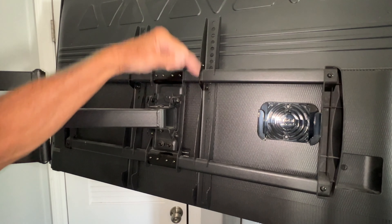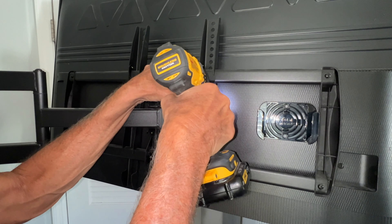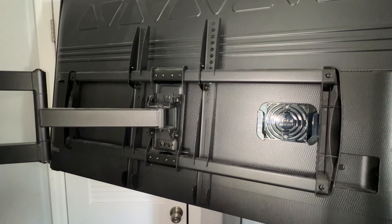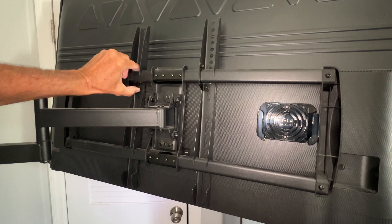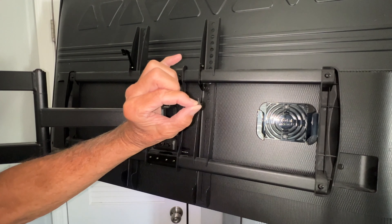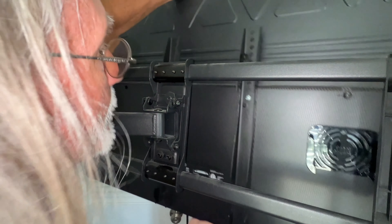I can just undo these two, flip this up, and then we can pull the whole TV off. We've got to put it in reverse and undo these — it should work with a full set. It's coming off. Dropped the screw but found it. I slide up like that, which enables me to get this off. Don't lose your screws. Now I should be able to just lift this right off of here — and yeah, there it is, done.